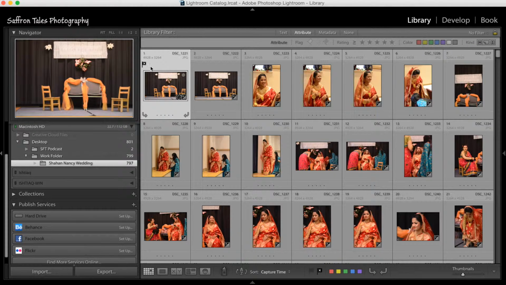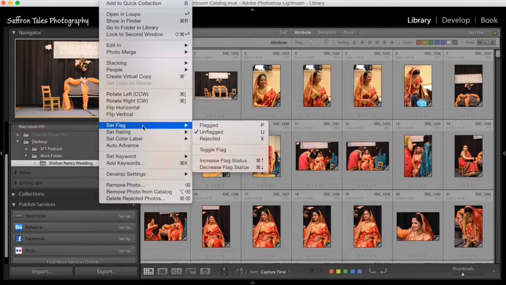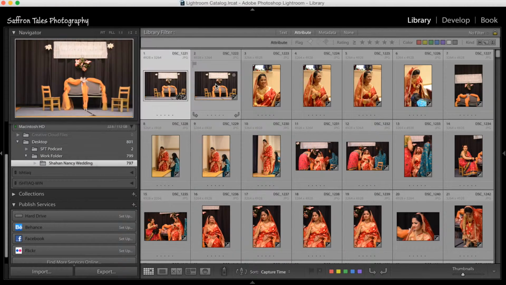And if you have something flagged and you want to toggle and remove it, you click on the single quote key, the one left of the number 1, and that's where it toggles from pick and removes the flag. So if you want to remove, that's how you do it. If you want to apply a color, there are shortcuts for that. If you come to set color flag, here you see, 1, 2, 3, 4, 5 are for the stars, and then you have 6, 7, 8, and 9 for red, yellow, green, and blue. You can play with it and make any changes you want.